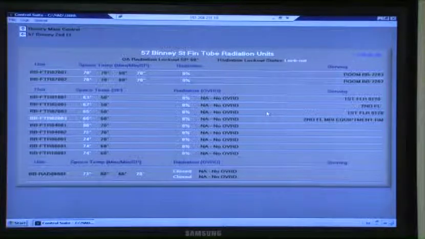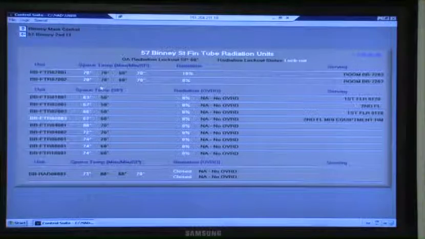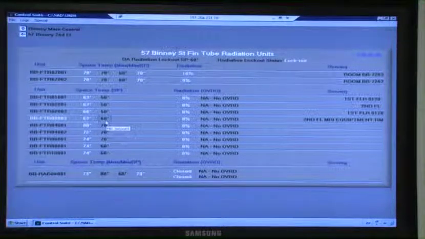Anyway, so then we look at that, and we see that we're looking at BB fin tube radiation 0233, space temp is 67. Is that what we want to maintain? Space temp and then set point in black. Now, that system does not energize until it gets below a certain temp outside, so if your heat exchanger is not pumping any water to you, you can open it, but it won't make a lot of difference. I'm just trying to figure this graphic out here. I'll read it now. So this one, we're looking at this one.